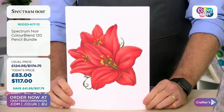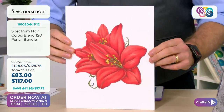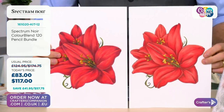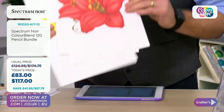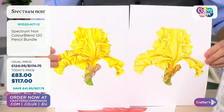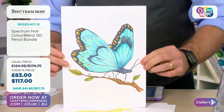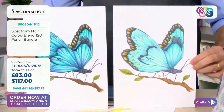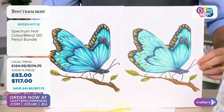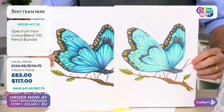Right, so you have got befores and afters. This is using your Illustrators, and then on top of that, using your Spectrum Noir Color Blend pencils. Something there which looks amazing, but then when you add the pencil, wow, boom. It's almost like going from standard definition to high definition, isn't it? That's what you're going to get. Next up, that looks amazing, but then when we add the pencil, boom. It's just another level. It's absolutely unreal. And then this is my fave, beautiful butterfly, looks amazing, out of this world. But hang on a minute, boom. Seriously, that is stunning. This is the kind of thing that you can achieve with the blend of these pencils as well. £83 or $117 for the whole bundle.